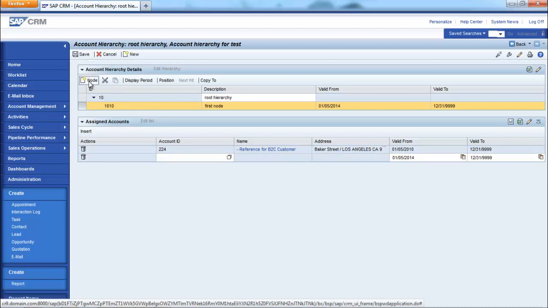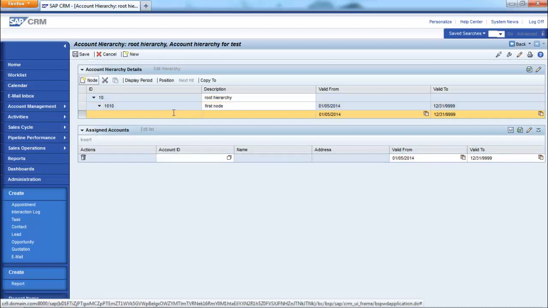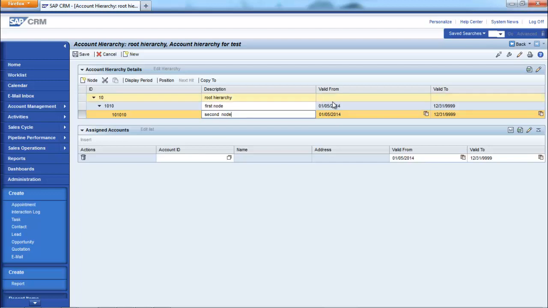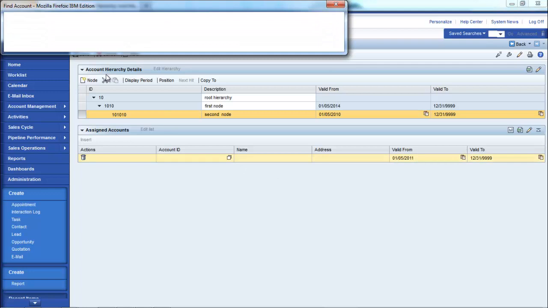Let's create another node. You can observe that we have a valid from and a valid to date even for a node and even for the accounts. So it's possible that we have different valid from and valid to for the accounts as well as nodes.